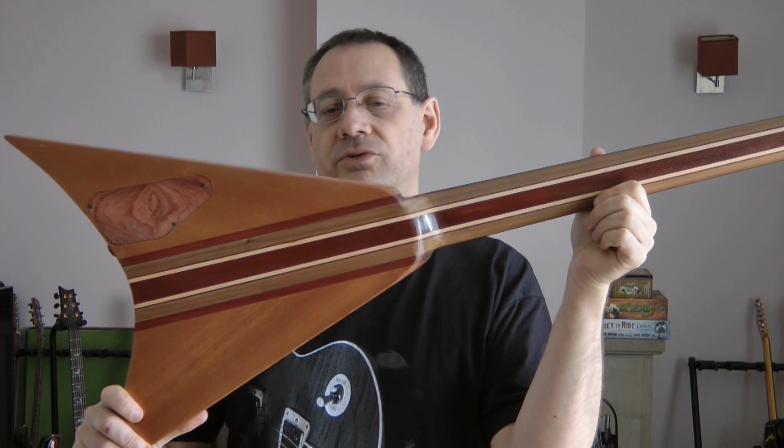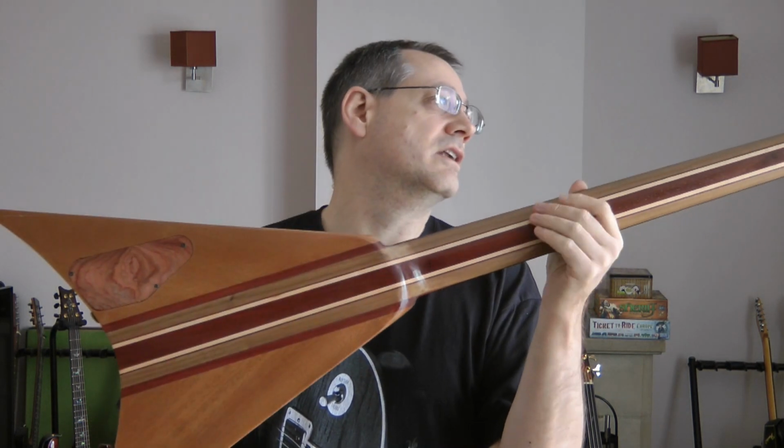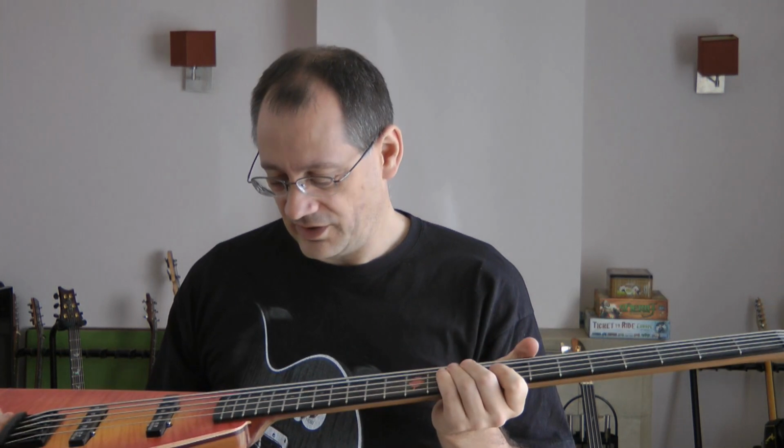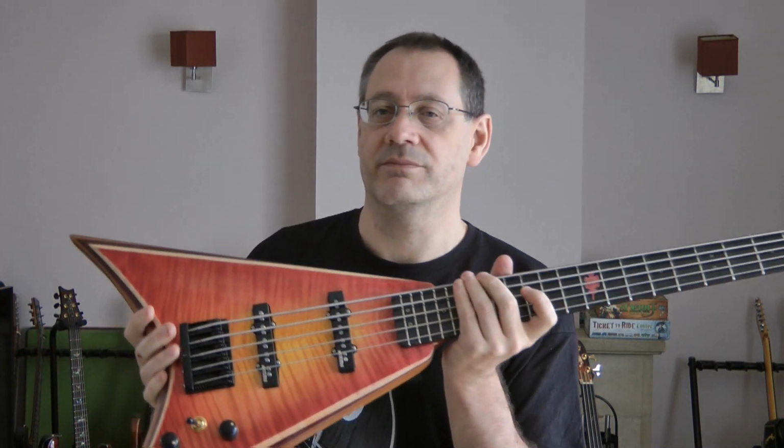It's a through neck, made with a number of different woods. Generally pretty happy with this. The headstock was a bit too small, so it's a bit of a squeeze for the five strings, but it worked out pretty well in the end, after a lot of work.